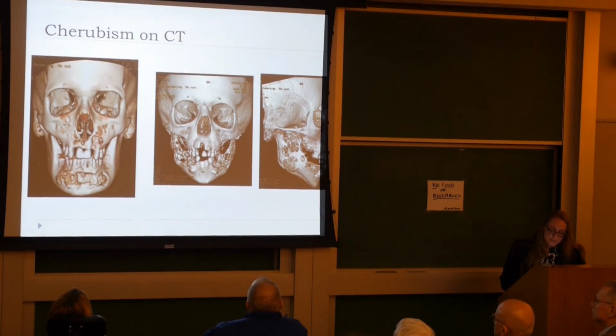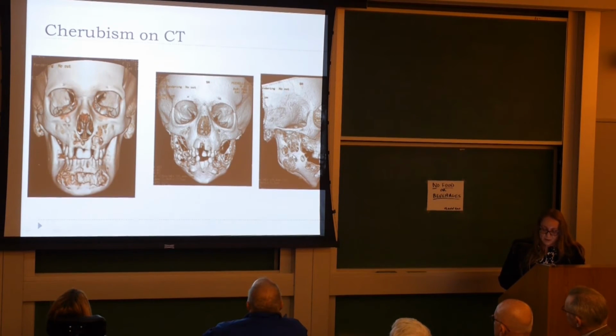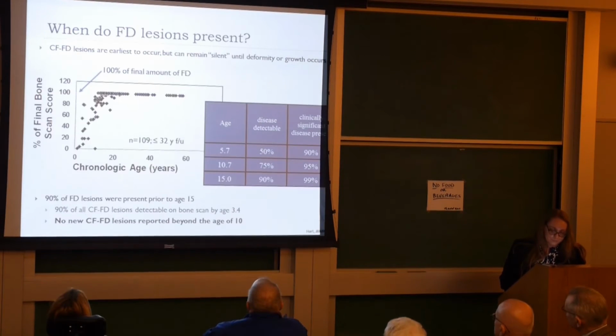And here are just some examples of 3D imaging that we can get on patients with cherubism. And as you can see, this one here is quiescent, but you can see the residual lesion in the upper jaw, in the lower jaw, and in this little boy, this sort of moth-eaten pattern of his jaw as the giant cell lesions eat away at it. And we briefly went over this as well.